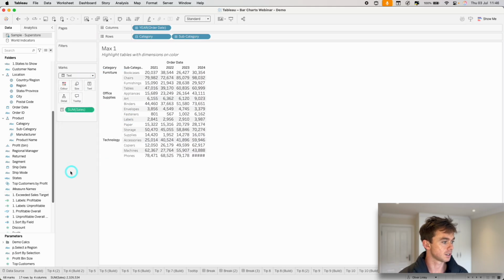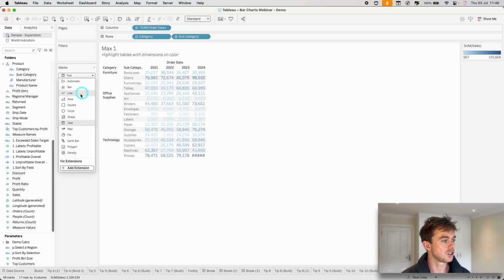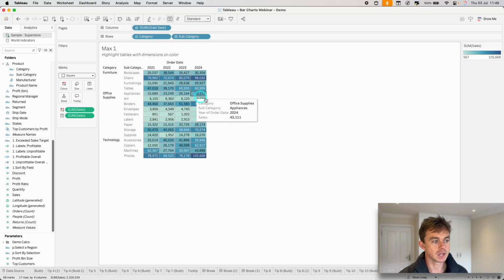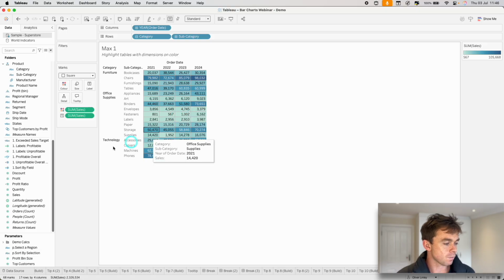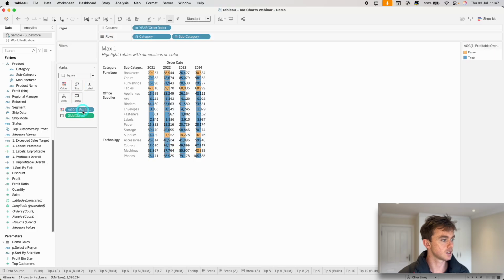Suppose, okay, let's go back to the start and say, let's put sales on color, and then change this from text to square, just like you would for a standard highlight table, right? So that looks okay. But what happens if you said, let's take our profit is greater than 0. Do we have that here? Yeah, profitable overall. Okay, so let's put profitable overall on color.